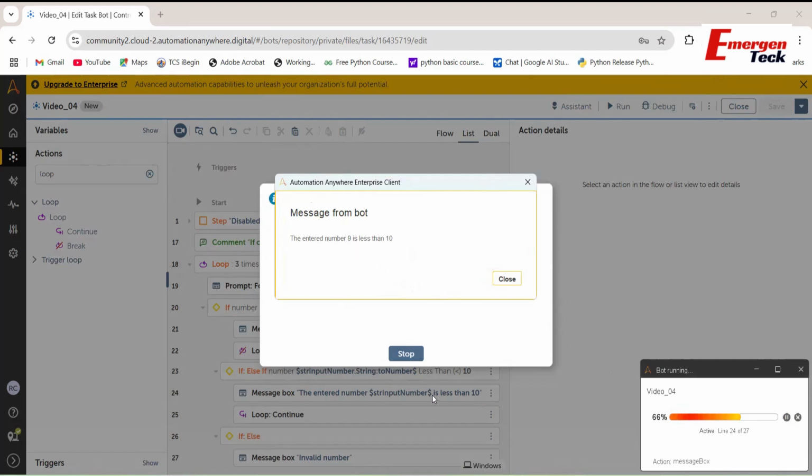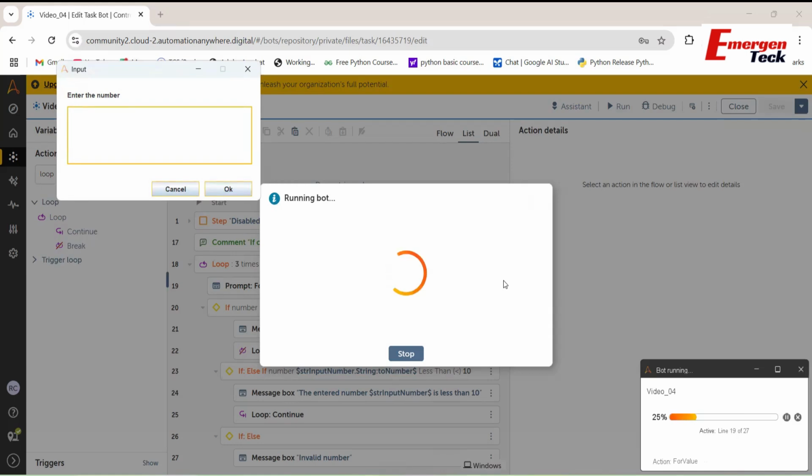And what is the condition after this? Line number 25 is continue. So the bot will not execute further statements, and it will continue the loop for the next iteration. It will ask for another prompt from line number 19. Now again I will enter 6.